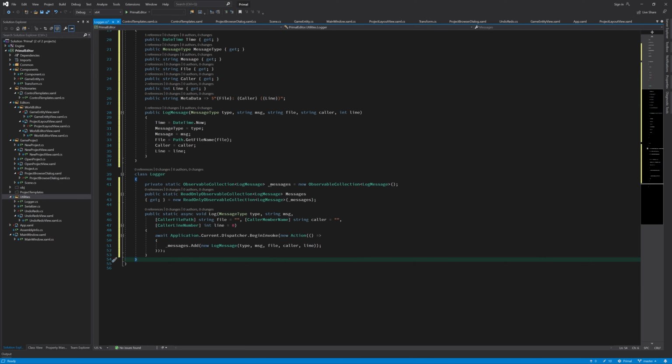So what this does is it creates a new task on the UI thread, and that's the current dispatcher of this application.